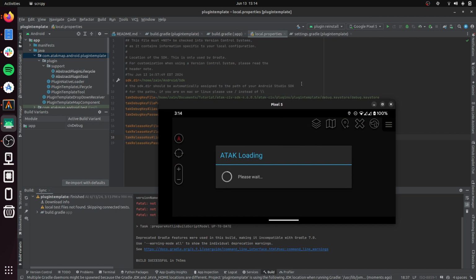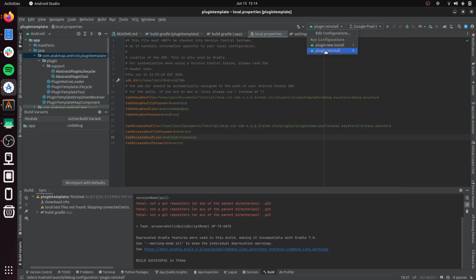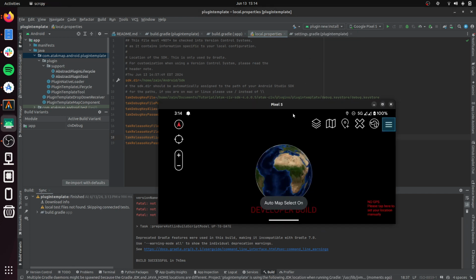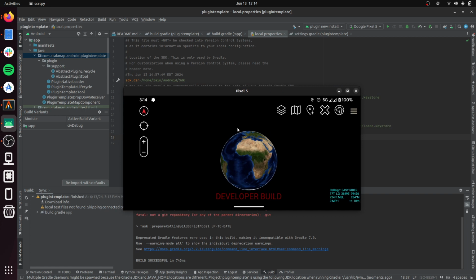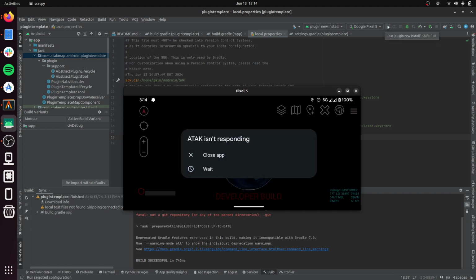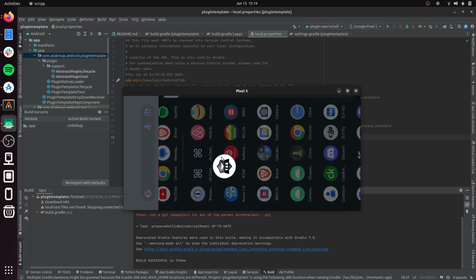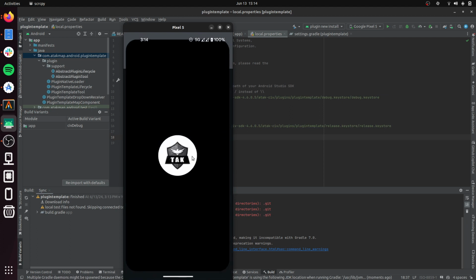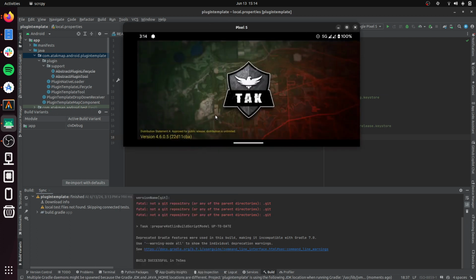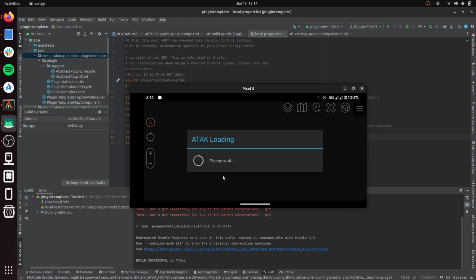And then if we go into our new install, you'll see that once I run this, of course it's crashing, because I had some issues earlier with another plugin I was working on.